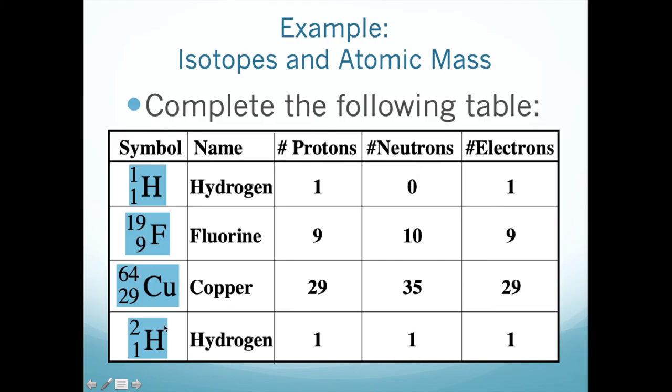By the way, the common name for hydrogen 2 is deuterium. So if you ever hear that word, deuterium, it's referring to hydrogen 2. Tritium, by the way, is hydrogen 3. Those are just common names. You can call them hydrogen 2 and hydrogen 3. It's not a big deal. But if you ever hear about heavy water, it's water that uses deuterium and tritium instead of regular common hydrogen for making those water molecules.